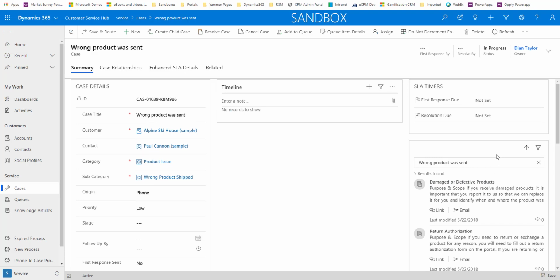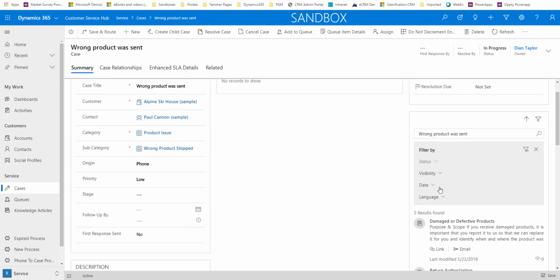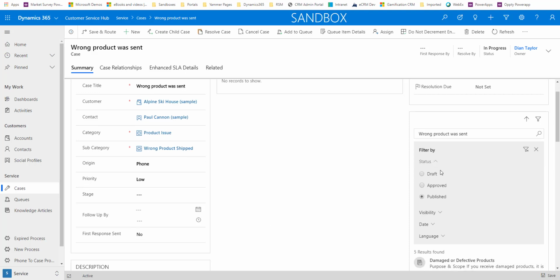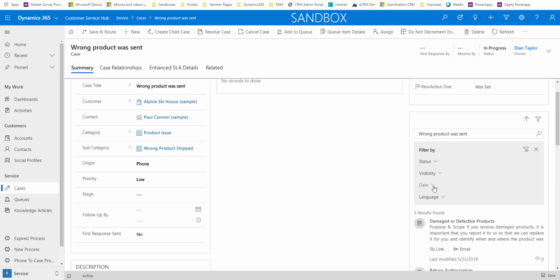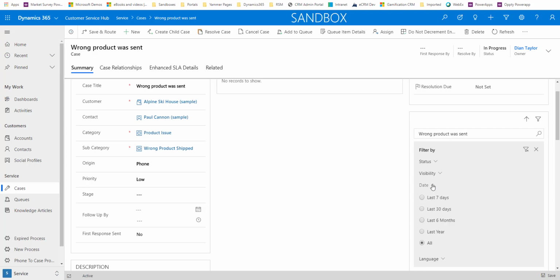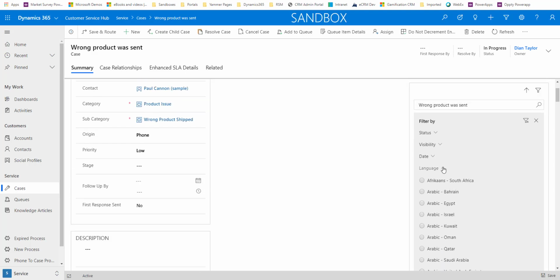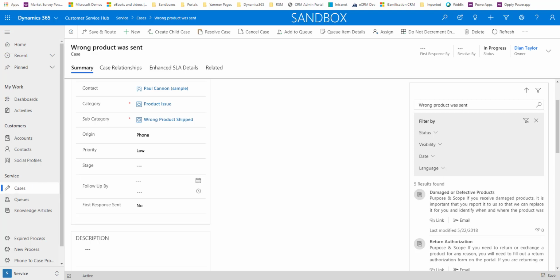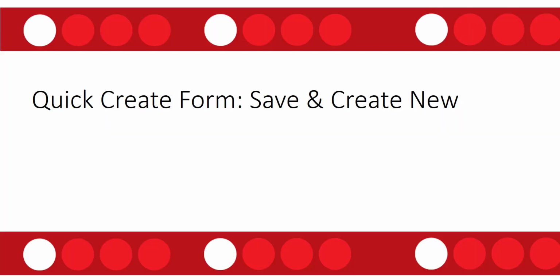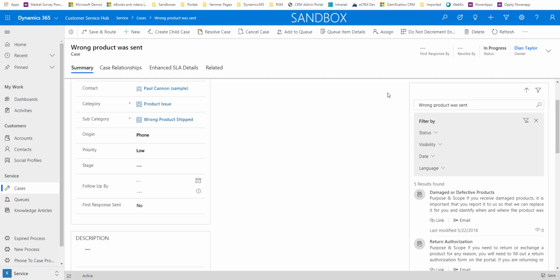We also have the ability to go ahead and filter. So let's just go ahead and pull up that filter pane. And it's very similar to what we saw in the timeline filtering as well. So I can just go ahead and change the status that I'm filtering by, right? Is this an internal or an external document? You saw earlier that we have that field now. And then what date, right, I want to filter by. And then obviously this is what we saw earlier, right? We were able to pick a language. So now we can just go ahead and filter on those languages as well. This is another nice update.